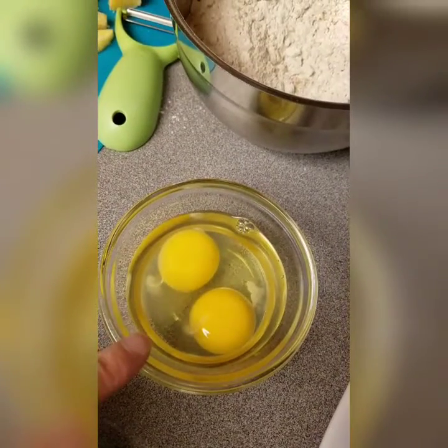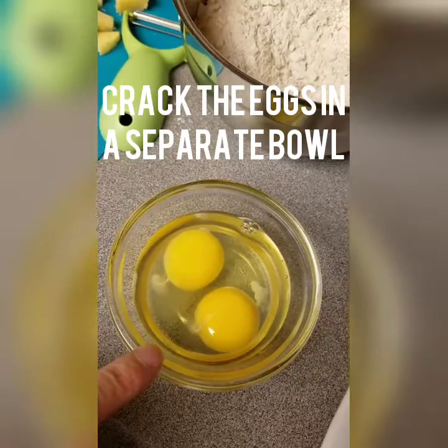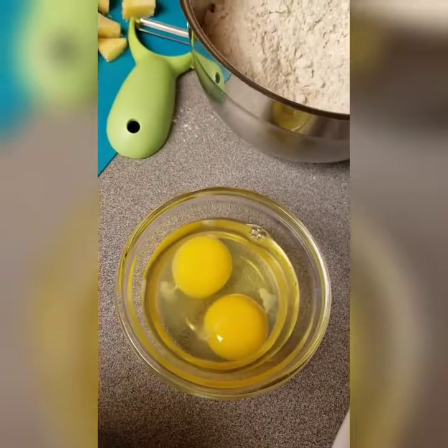I also like to put the eggs in a separate bowl so that when you crack them, they don't get any shells, or if the egg is bad or anything like that, it doesn't ruin your whole mixture.